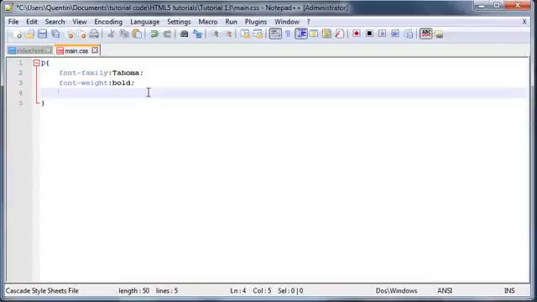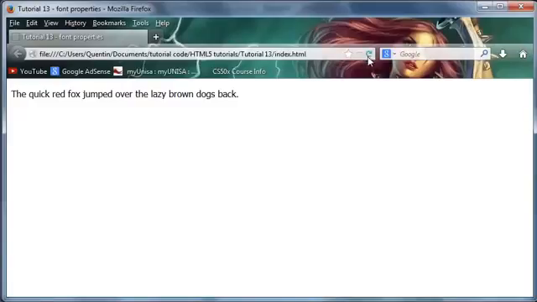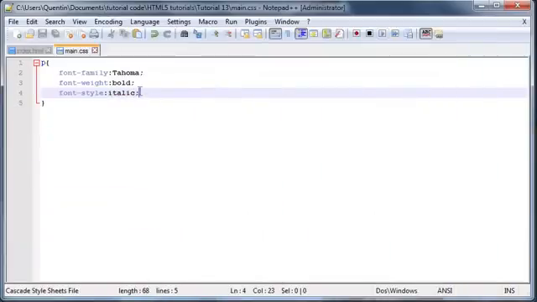Then the next thing I want to talk to you guys about is the font style property. So font-style, and this is basically if you want your text to be italicized or not. So if you go ahead and you type in italic, then it'll turn everything into italics. And again, the other value for this is normal. So if you want your text to appear normal, then you can go ahead and just type in normal there as well. It doesn't really matter. Okay, so you've got bold, italics, font family.